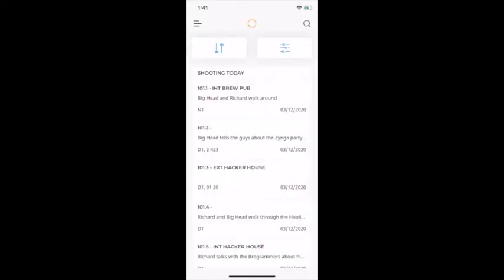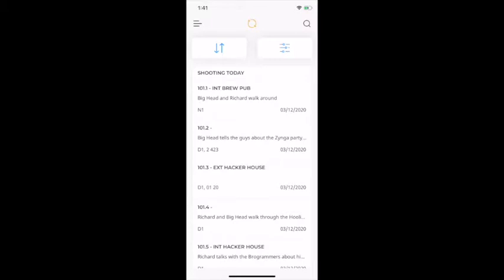Once you click into that episode, you'll be taken to a list of your scenes. This is a slight change from the current mobile app. You'll always start in scenes, and to navigate anywhere else in the app, you're going to use the search icon in the upper right-hand corner. That being said, before we go any deeper, let's look at this menu icon at the top left of the page.